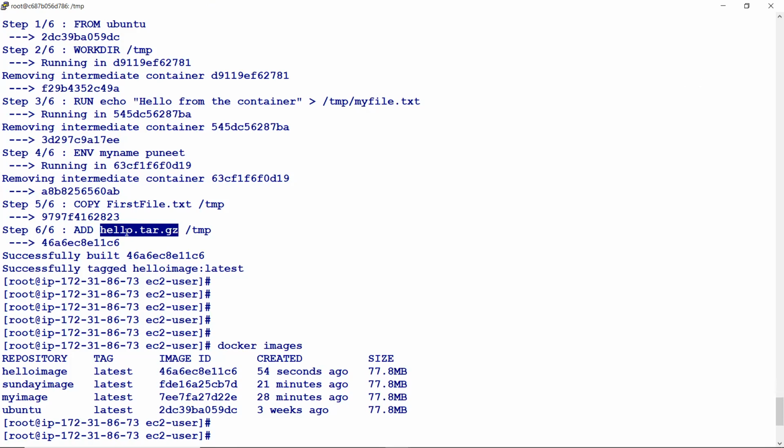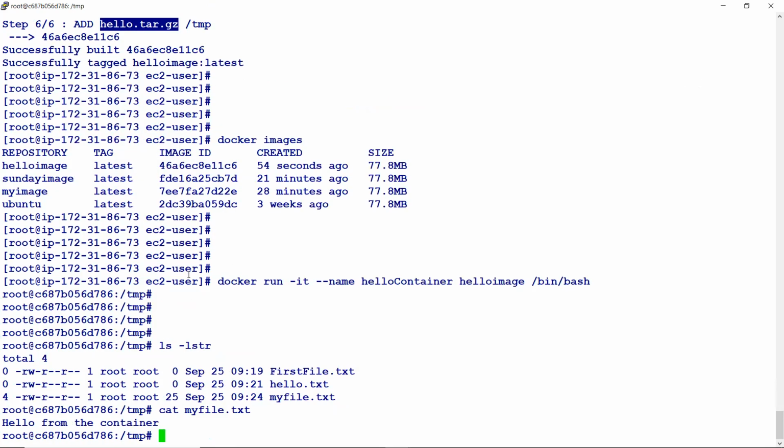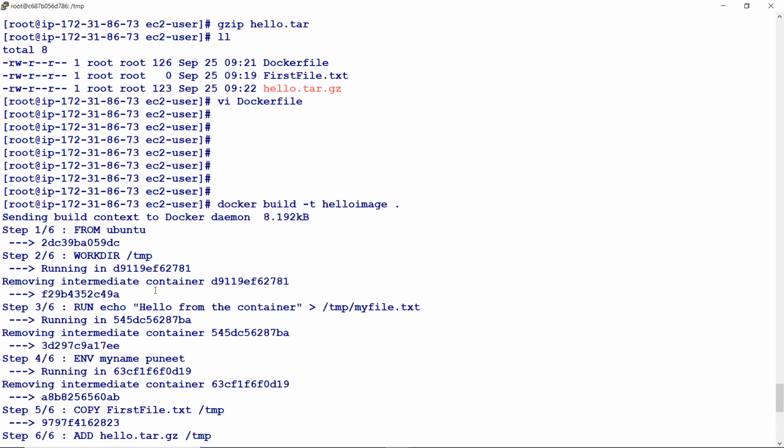This was only on my local machine, not inside my container. I did an ADD to /tmp, so it unzipped the file. See, you have hello.txt, the file I created.